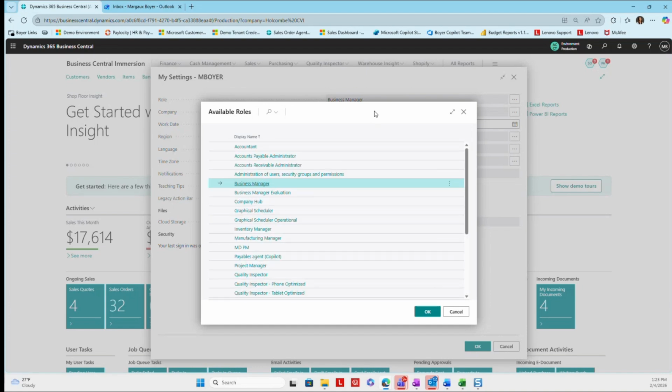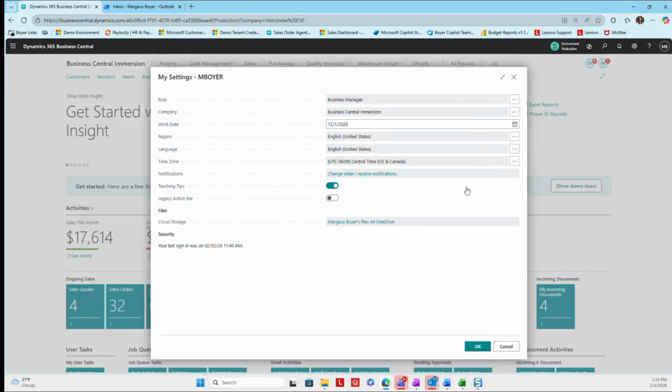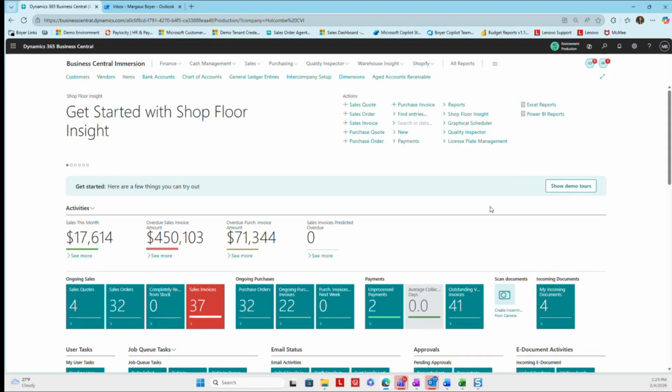And if I switch to one of those other roles, then my home screen will look a lot different because I care about different things. So instead of seeing all things related to cash as a business manager, if I switch to the accountant role, I would see things more related to the chart of accounts and more accounting related features. All right. And there's a level of permissions nested beneath that. So I can't go and switch my role and then delete out the chart of accounts. So there's role-based and user-based permissions in Business Central as well.